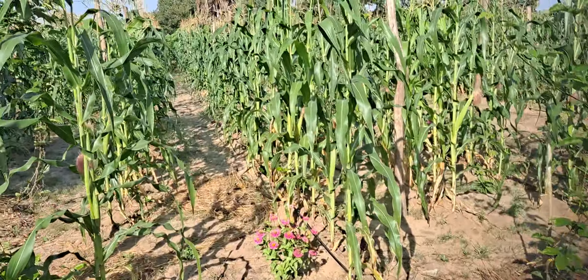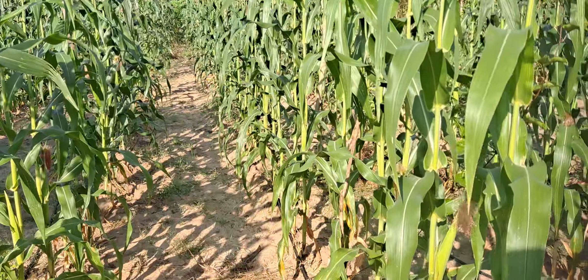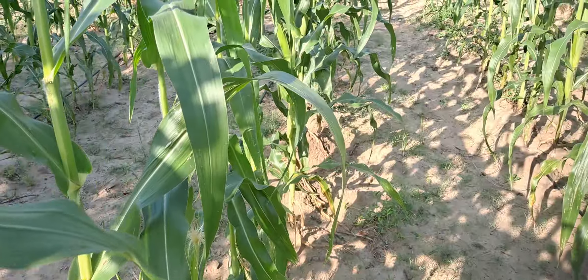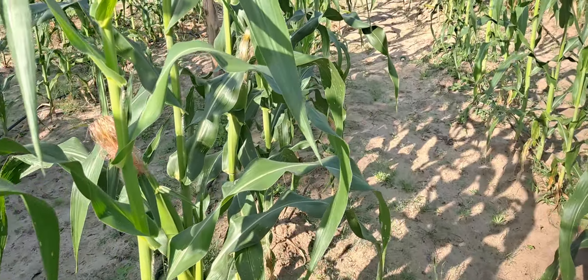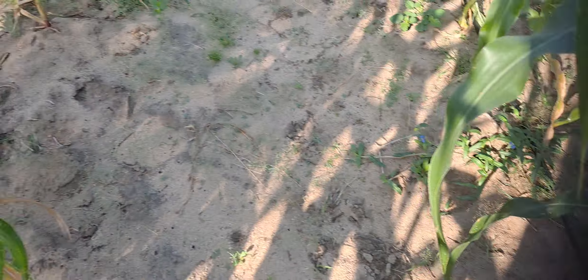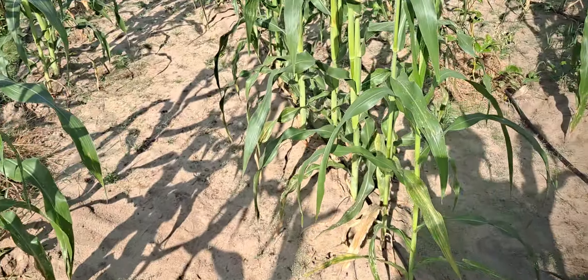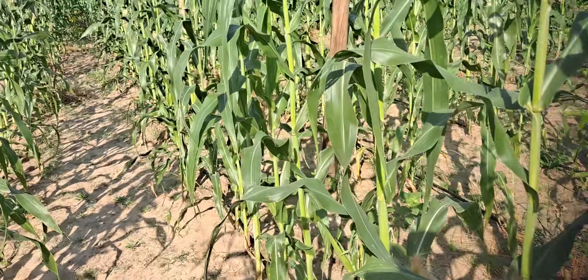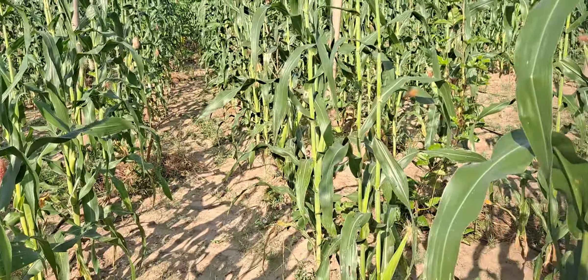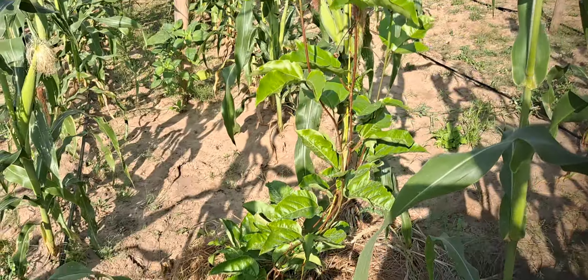Over here is my new corn field. This corn is just seven weeks old and they are bearing corn already, so by next week I can start to harvest corn. As you can see, I have my drip line — if the soil is super dry I just turn on the pipe and give them a little water, because corn doesn't need plenty of water, it just needs the liquid support. And also I'm intercropping with my passion fruit as well.